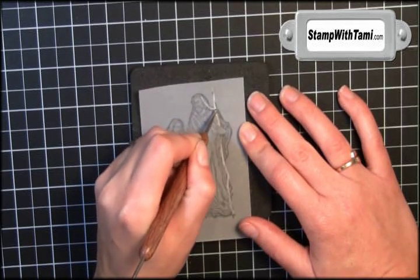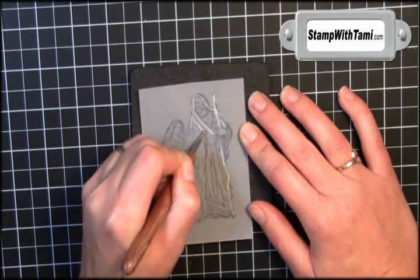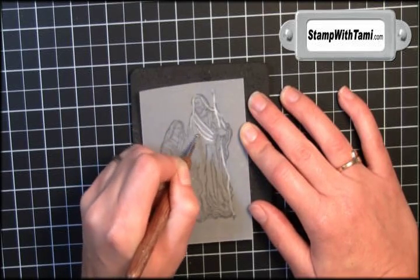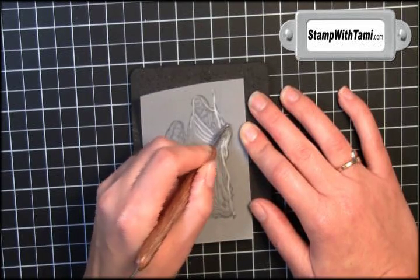I went through all of the folds of their robes. You don't want to press too hard with this or it'll pop a hole through your vellum. So go medium pressure.